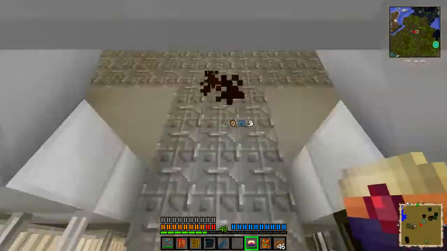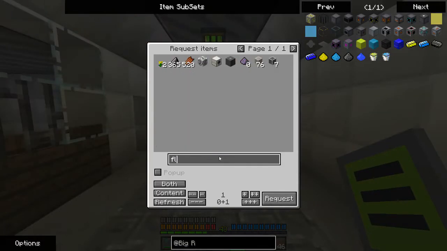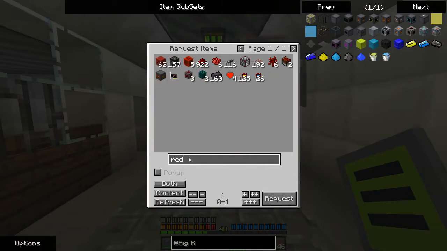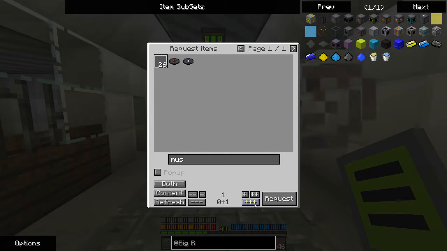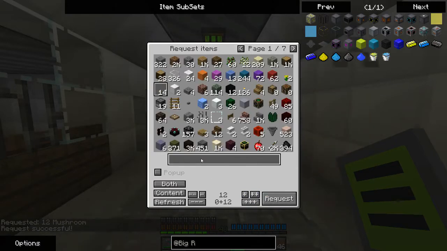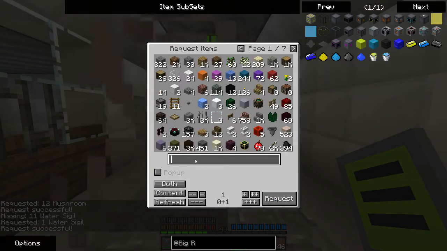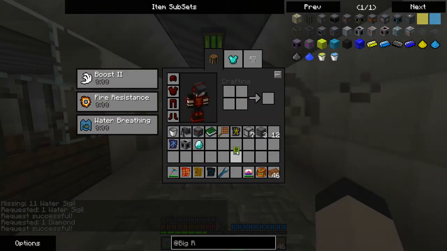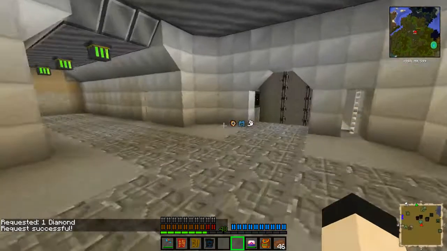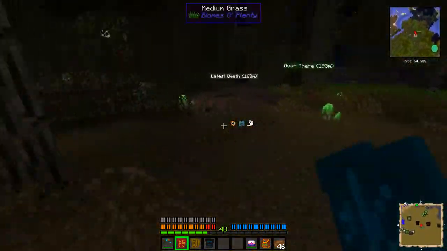But, let's see if I have any flowers. Or mushrooms. That's not enough. Red? Oh. What about mushrooms? That'll do. 12, I think? And I made a new water sigil. I haven't made a new lava sigil yet. And I'm going to need a diamond. Good, and I've got my digital miner on me. These are very important things. I'm going to go make this outside, and then I'll probably fill it in and make an enhanced portal to it later.